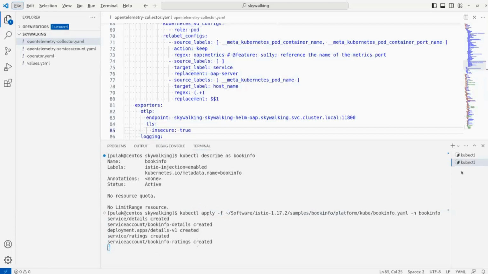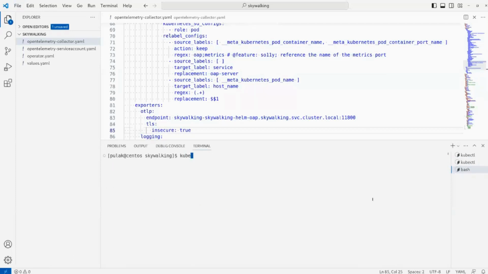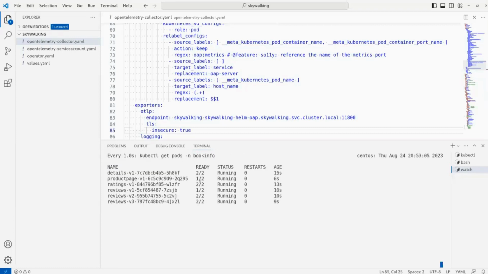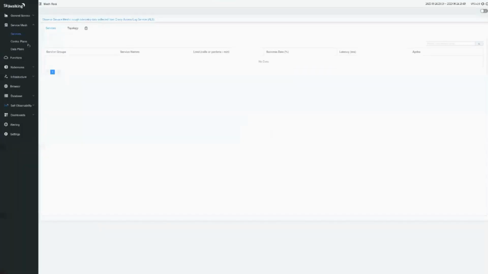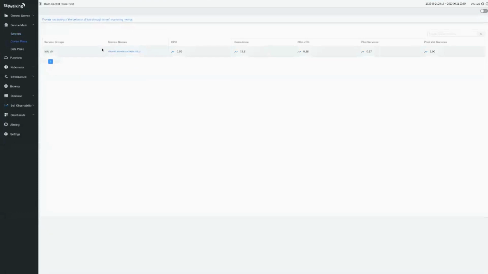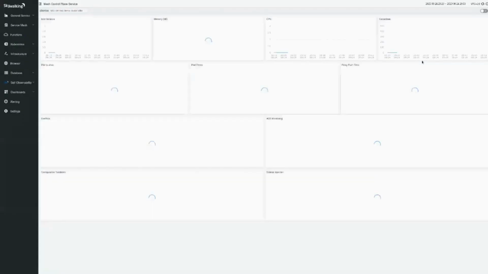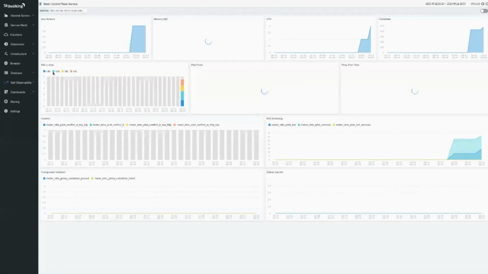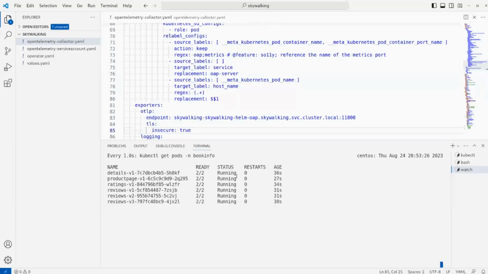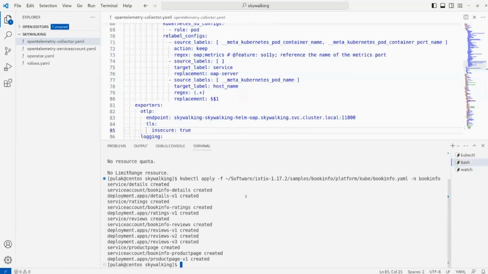And now that this has been created, if we create a new terminal and we do kubectl get pods Bookinfo, and we watch it, you can see Istio injection has successfully been set up, and some of them are still getting injected. So coming back to the UI, we should see a spike in the Istio control plane, unless the data has not come through yet. Let me try refreshing. Yeah, so we started seeing some pilot process here. But the main thing to watch here is when we start giving it some data.